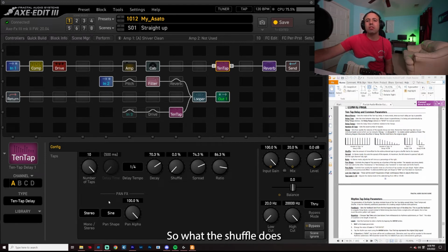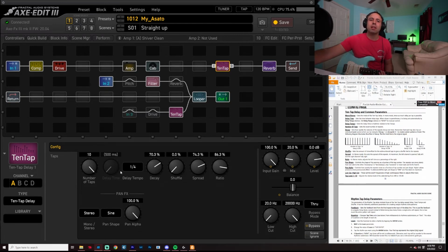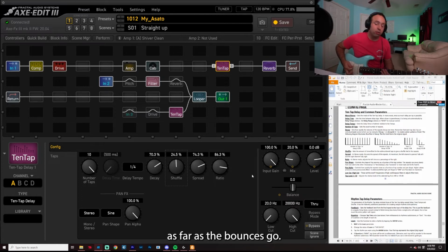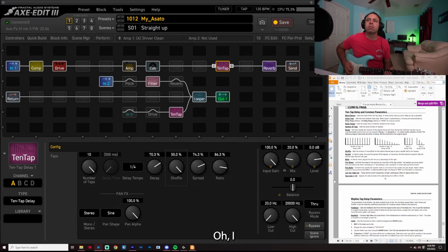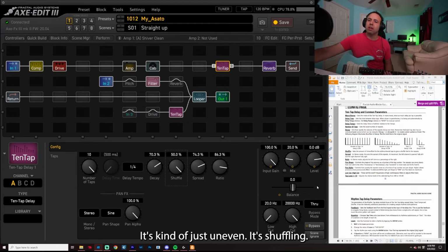Shuffle. So what the shuffle does, and I'll just show you, because it basically creates a shuffle sound. Listen to this. So if I turn this thing up to 25% shuffle, it's going to sound uneven as far as the bounces go. And now if I increase this to 50%, that's the highest it goes. See, the delay kind of waits until the end and then it jumps again. It's kind of just uneven, it's shuffling.